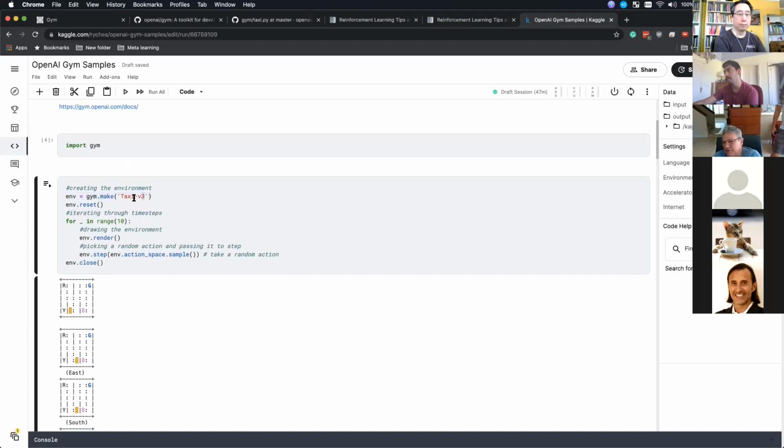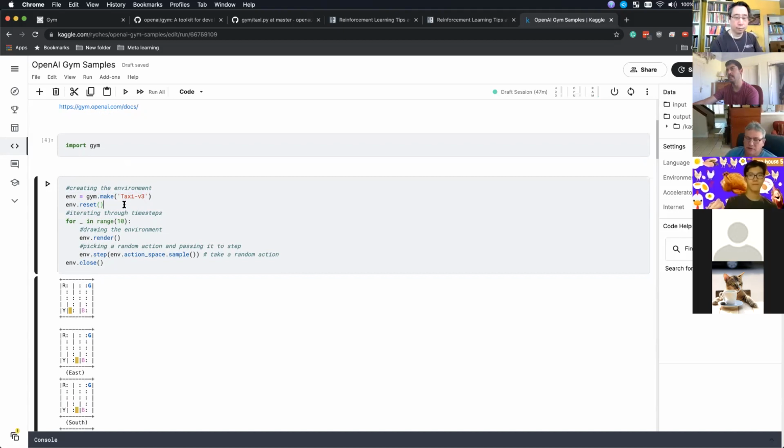We won't get into how to make your own custom environment, but it's a fairly simple thing to do. I worked on that for, what's it called? It's essentially Snake, if you're familiar with that game. There's a Kaggle competition going on right now. And I transformed that game into a gym environment, and it's not really that hard. You just have to basically say, how do I convert this to match the formatting of the OpenAI Gym?